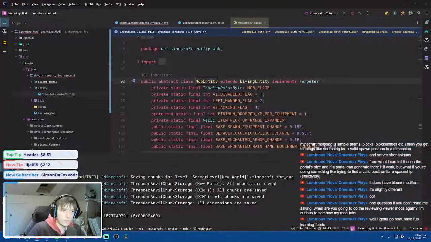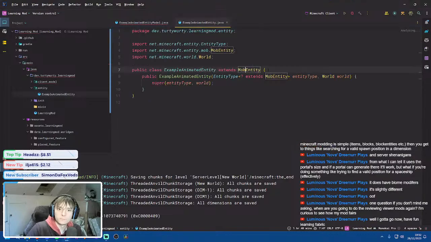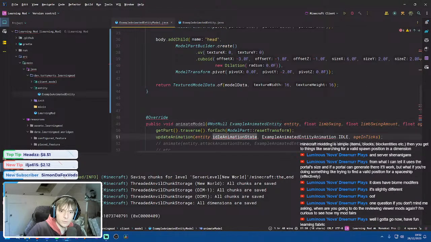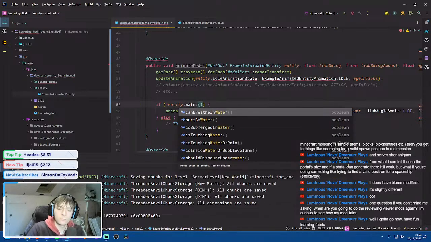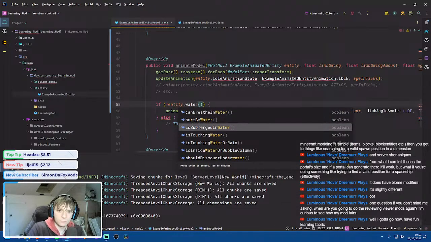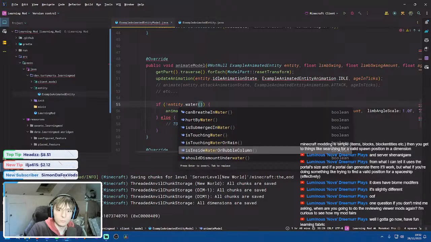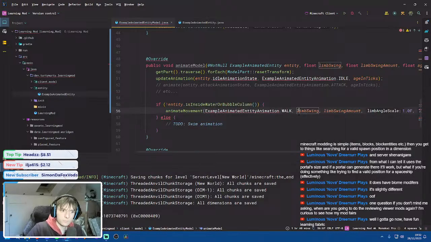I'd say we've hit a little bit of a stopping point, haven't we? Because there's no idle animation state. And apparently this isn't a thing. Is inside water or bubble pond. Okay.